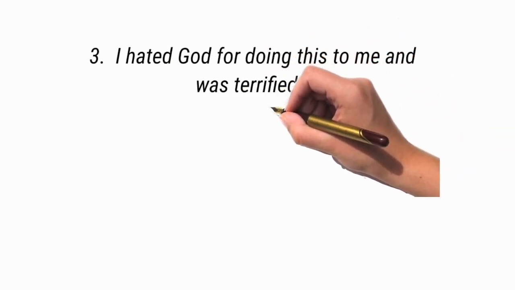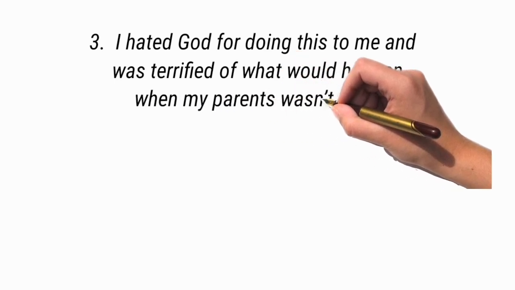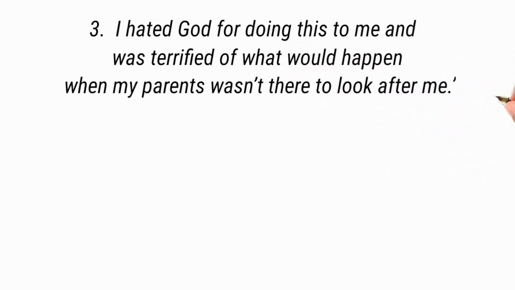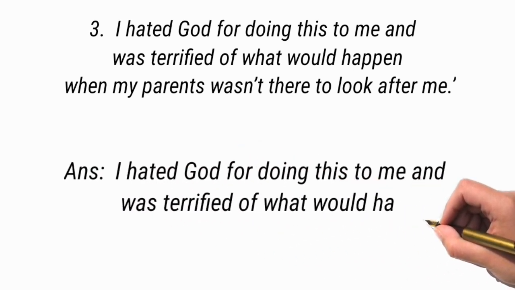Example 3. "I hated God for doing this to me and was terrified of what would happen when my parents wasn't there to look after me." Look here, the entire sentence is in past tense, okay? No doubt. But look, parents, this word is in plural form, followed by a singular helping verb, that is wasn't. It must be changed to weren't.